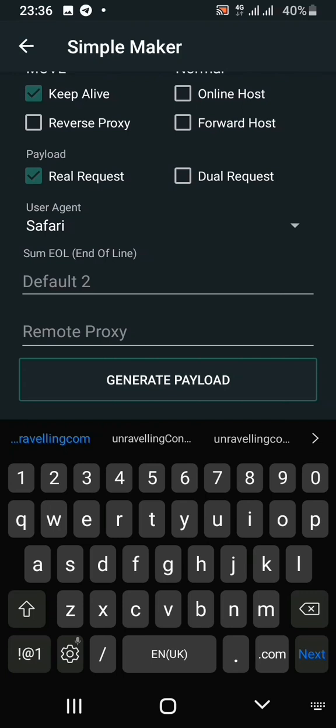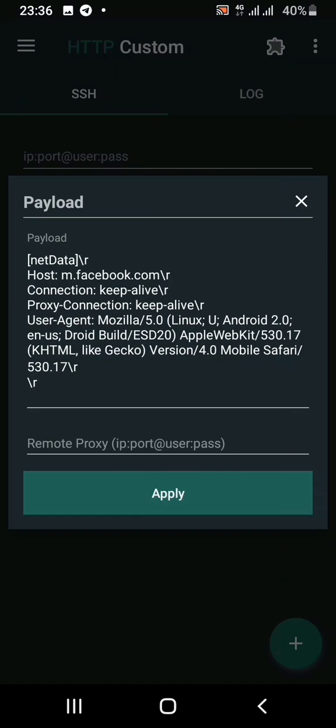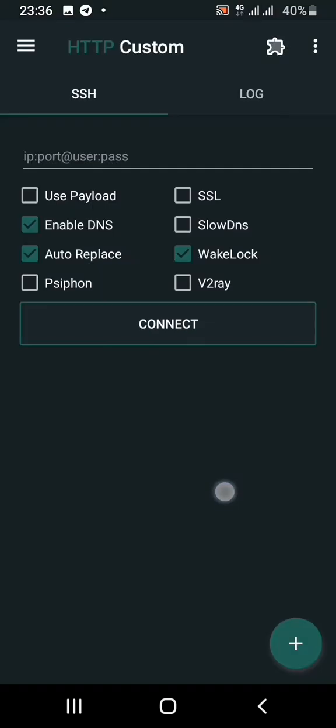Then you just tap on generate payload. Okay, you see the payload has already been generated and imported into our payload. So with this, you need not worry yourself. You can just click on apply to be safe. Then you are good to go.